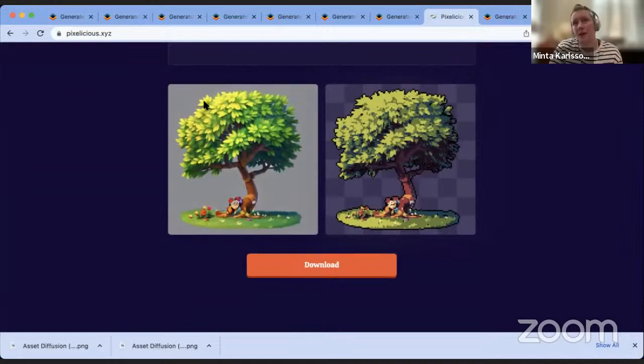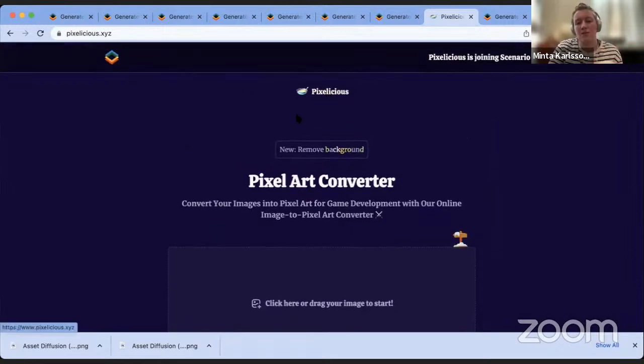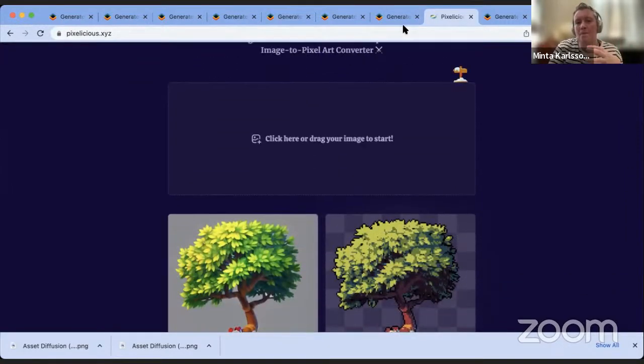The biggest challenge with pixel art and Gen AI is just scale. So this post-processing tends to be a better choice than actively processing in the image, because scale is a hard thing to communicate to Gen AI. A tree might have the same amount of pixels as a shoe, and that's not always the most useful for a designer. So we always recommend post-processing for pixel art at this point, but yeah, this is just another tool, pixelicious.xyz.